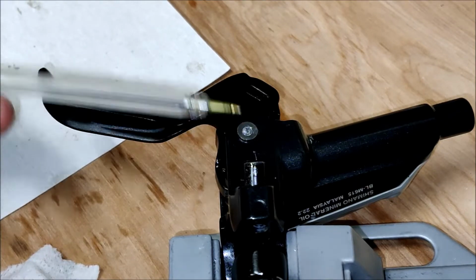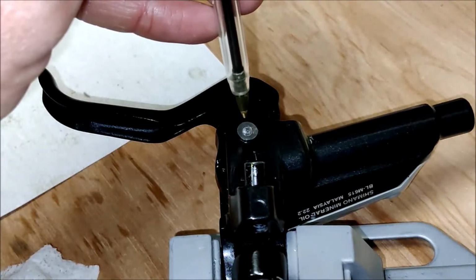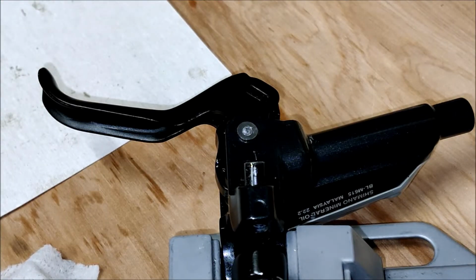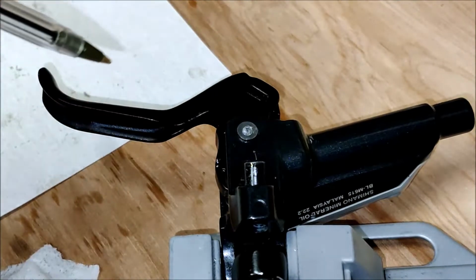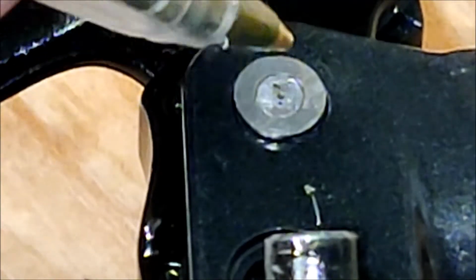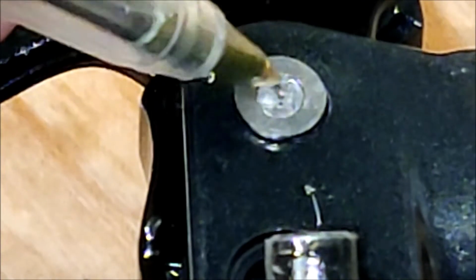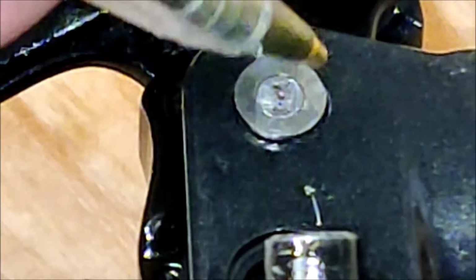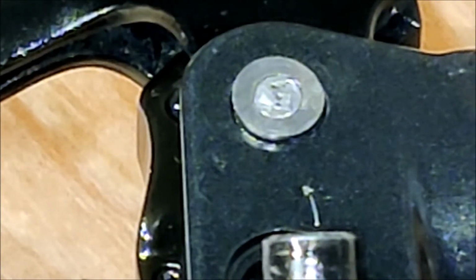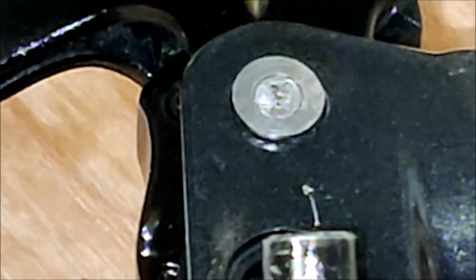There's many things we could do. We could drill a tiny little hole in there and tap it and put a machine screw in there. That would hold it in place. The other thing you could do is take a punch and punch sideways across the pin and just cause a little bit of a burr so that it catches on the larger diameter of the outer bit of the pin there. That would also lock it in place. It's not an item that's really under a lot of pressure in terms of force that way to push it out.